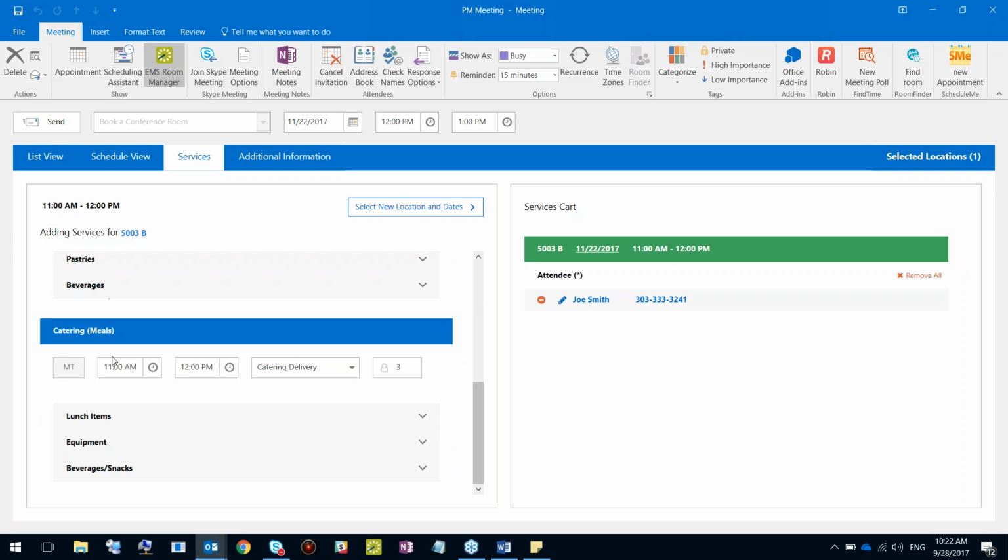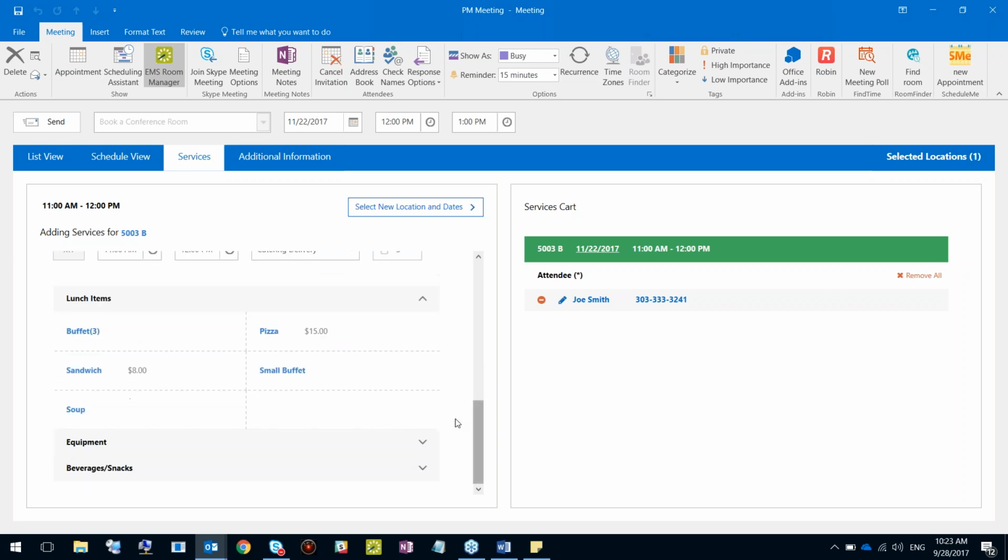Scrolling down, we can see my catering categories. So I'm going to add some lunch here. You'll see the estimated attendance is 3. That's based on the fact that I have 3 people included on the meeting. Of course, I can adjust that if I know some people are definitely going to be remote. You may notice the service time is different than my time here. The reason is that I'm actually booking from Central Time. I'm based in Texas, but I'm booking in the Denver office. So the local time of this reservation is going to be 11 to noon.